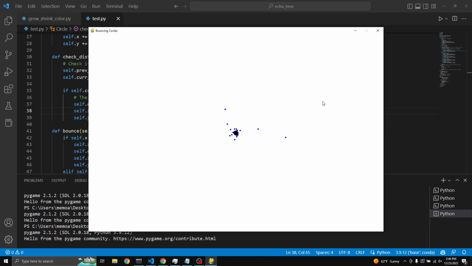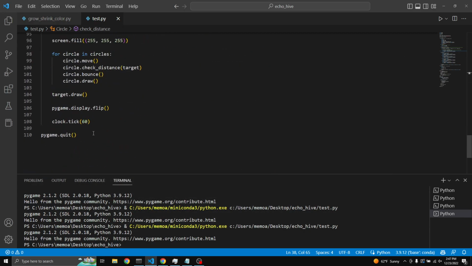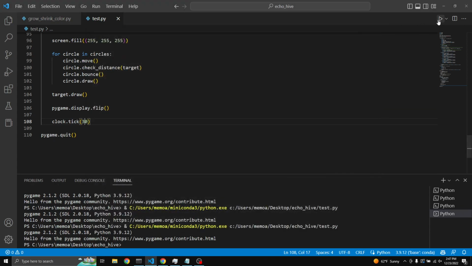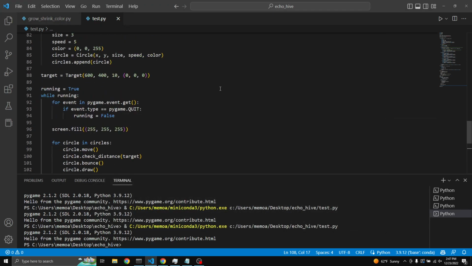Yeah, okay, so we get the same behavior. So let's do it again. Let's slow it down real quick to 30. Now if you run it, as you can see, they're moving in random directions, and every so often checking and changing to a random direction, and eventually they'll stop changing direction because they'll be moving towards the target, and they'll do more switching of the direction as they get closer. Eventually they converge on the target, and this is what we wanted.